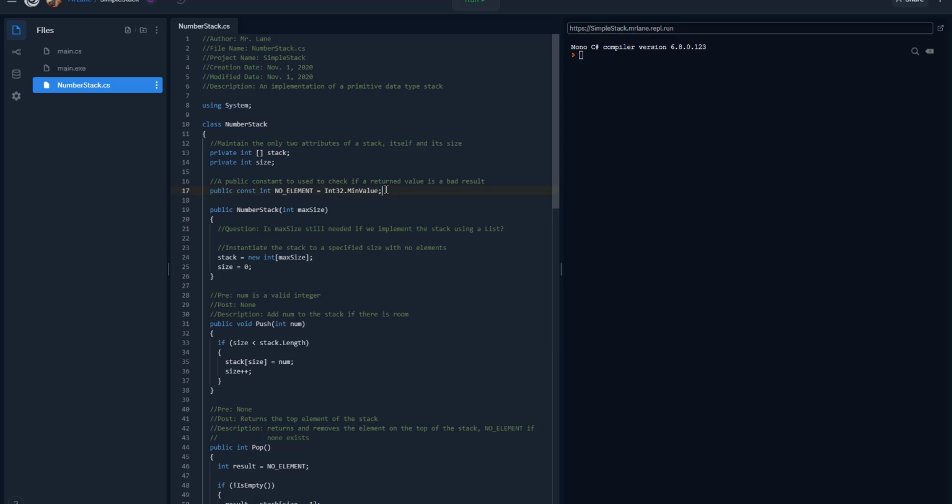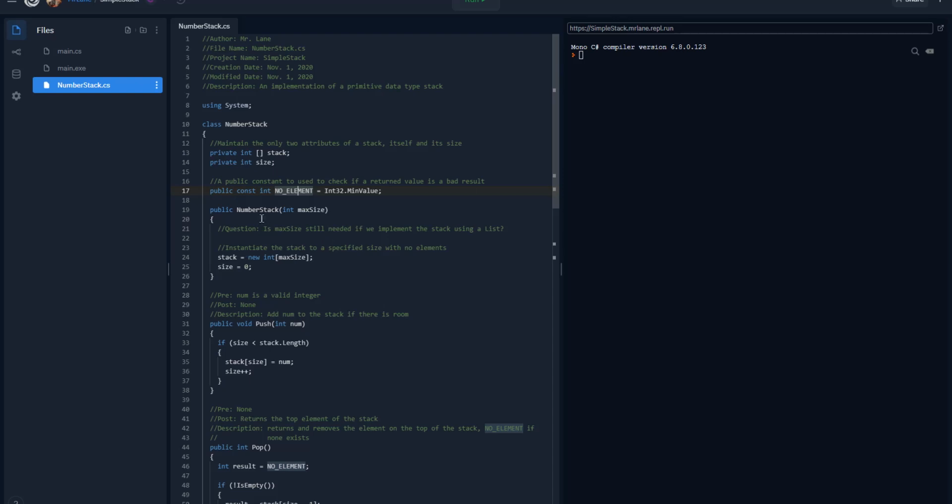I created this other constant because at some point we're going to be doing things like top and pop, and what if there are no elements to actually return from the top and the pop? We have to give something back to the caller of the function. So in this case, I set it equal to the minimum possible value of an integer. Yes, it is possible that we actually stored that number, but it's very unlikely. So I just created a public constant called no element, so other classes could check whether the return value of pop and top was equal to no element. If it is, then they would handle things differently than if they actually got a good piece of data.